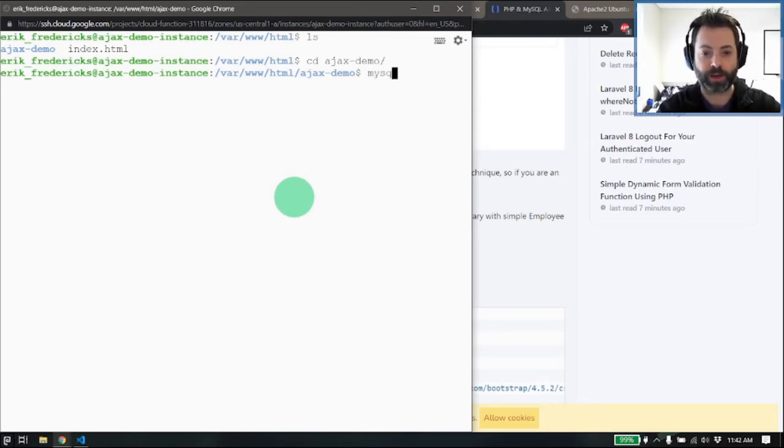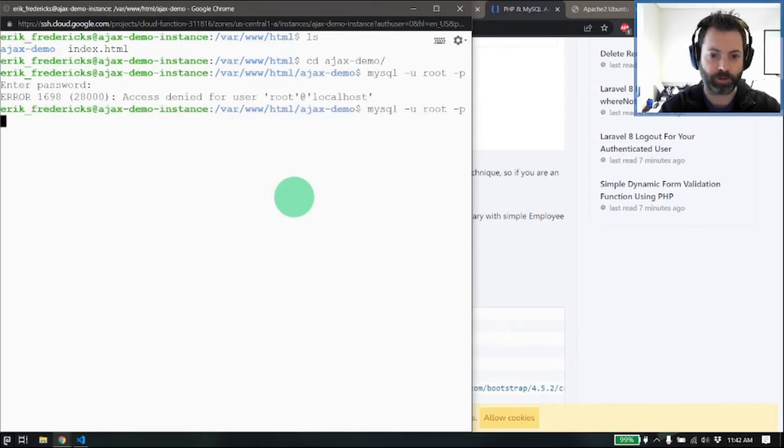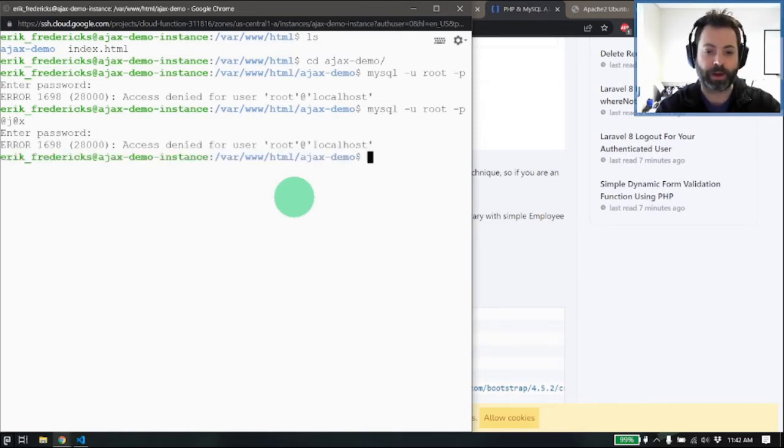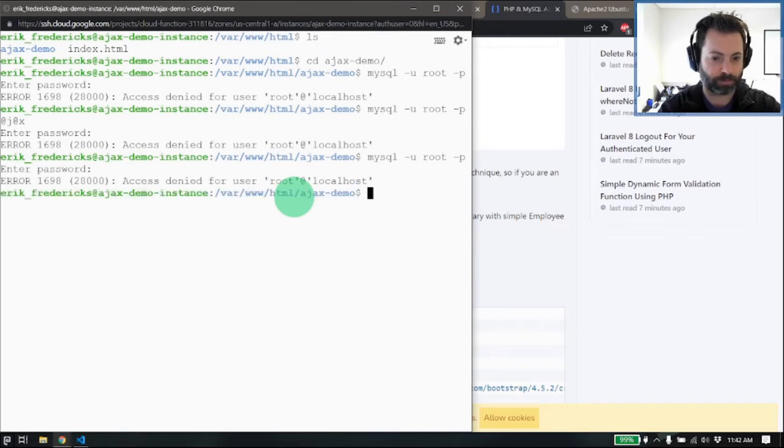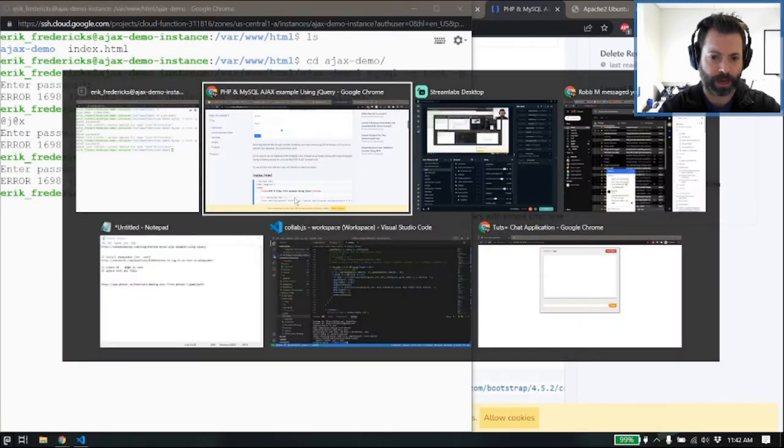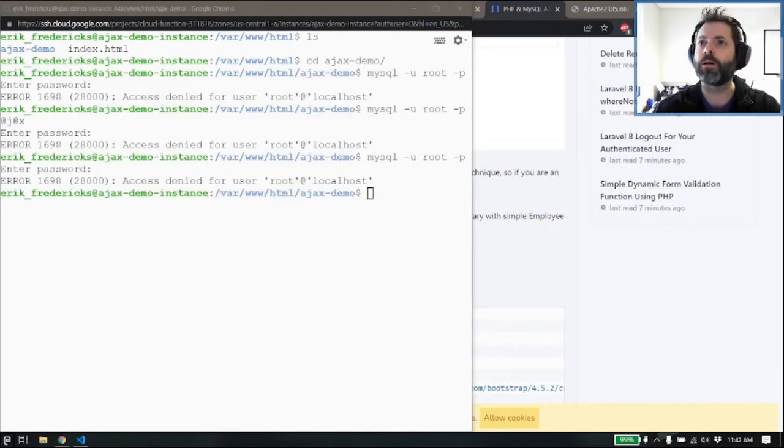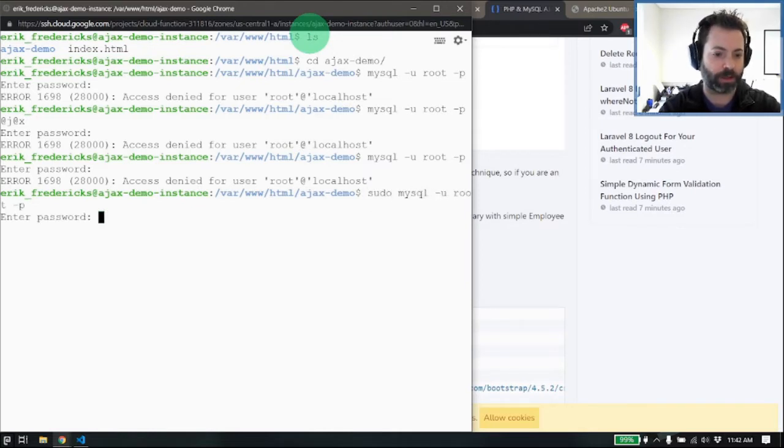And if you're not comfortable with the syntax, I think I just made it temp 1, 2, 3, 4, 5, or no, I made it Ajax. Nope. Simple password for my root one here. Just Ajax. Oh, user denied. Interesting. I could have sworn that that's what I made my... Oh, I've got to sudo this. sudo mysql -u root -p, Ajax. There we go.